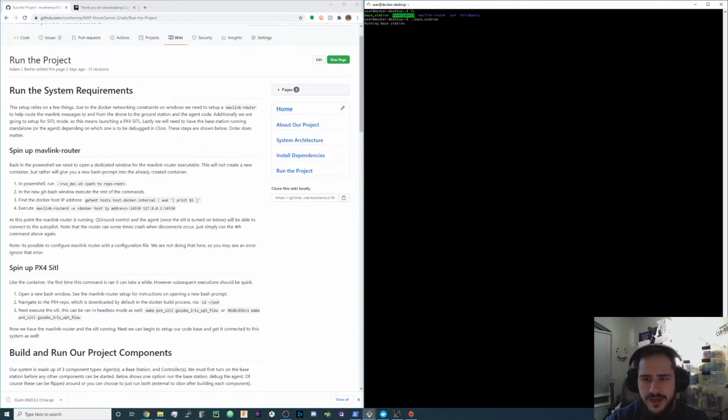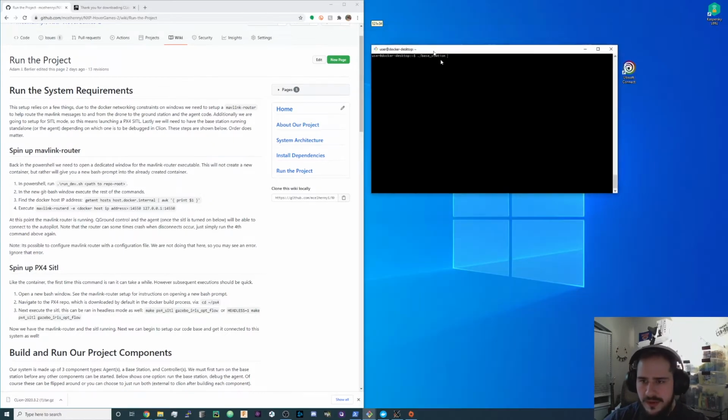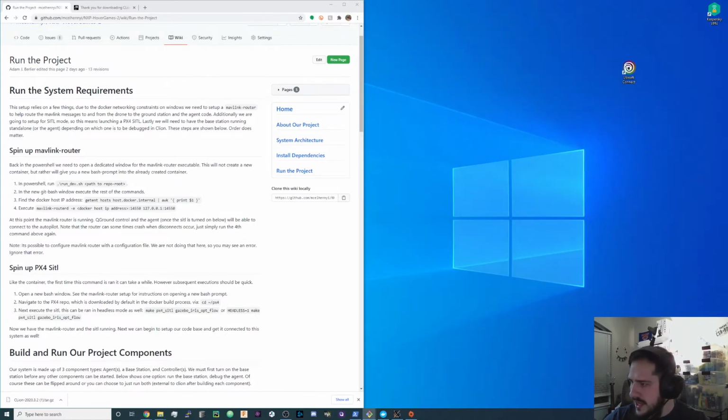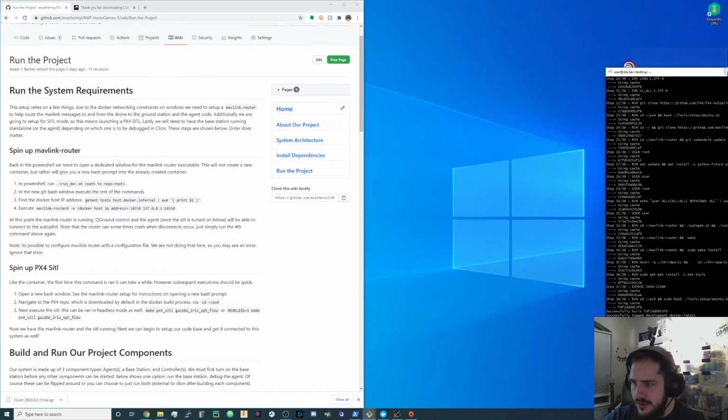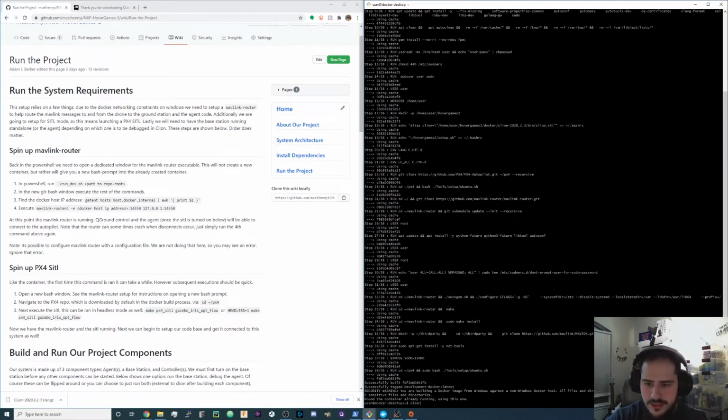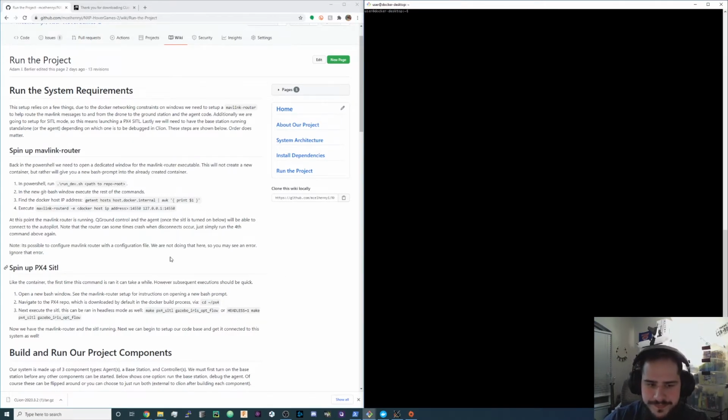Now, just for an example, I can run the base station. And just like that, we're running. But for now, I'm going to close it. Okay. However, I will prep that. So I've got the command prepped. I'm going to throw this on a different display. I'm going to pull in a new window, and we can do the next step.